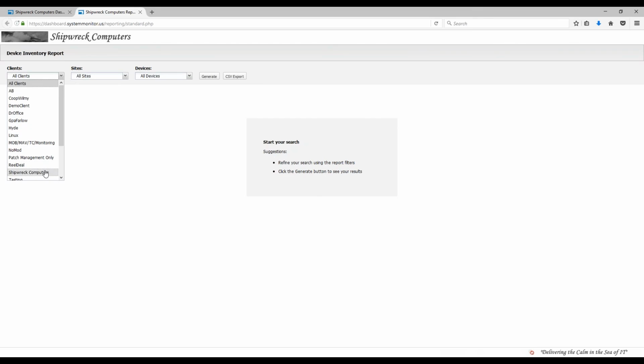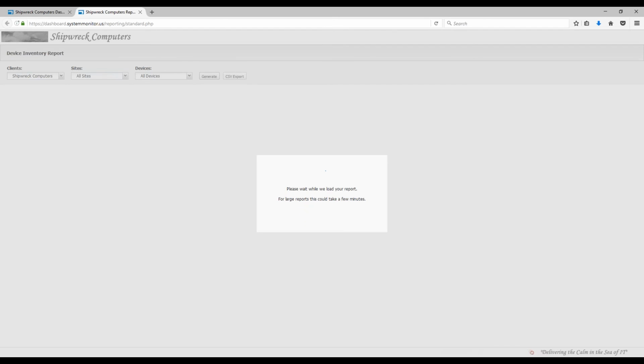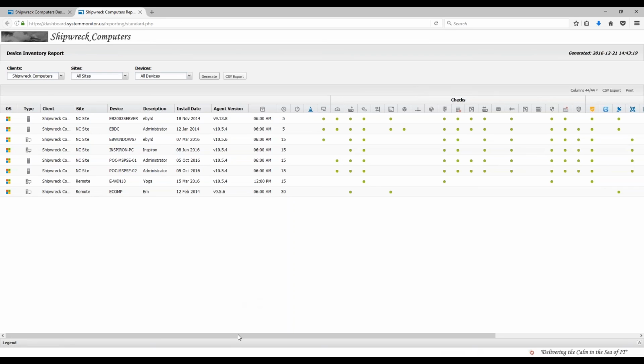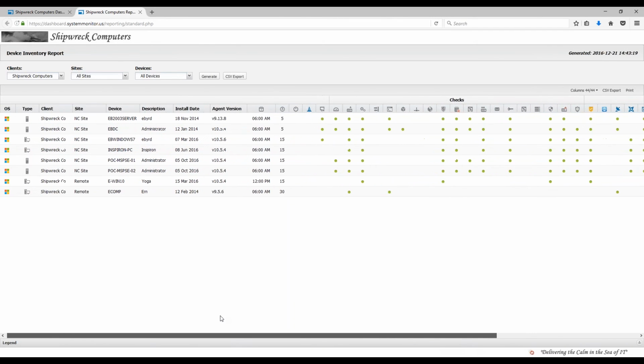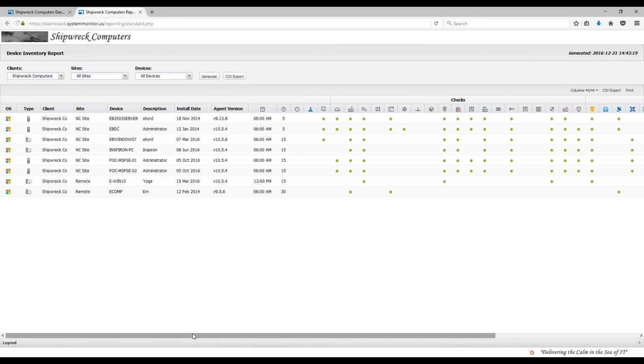And at times I may get asked, what kind of resources is that going to use? Well, it's very lightweight. Think of it as just another agent. But there are some storage factors to consider depending on the kind of network that you're managing. If you have a lot of dissimilar systems in the environment, the storage could be a little bit greater than if you have more alike systems. And if you have a lot of alike systems, it's not going to grow any differently than a regular agent directory anyway, because we have an automatic cache clearing that happens every 30 days.